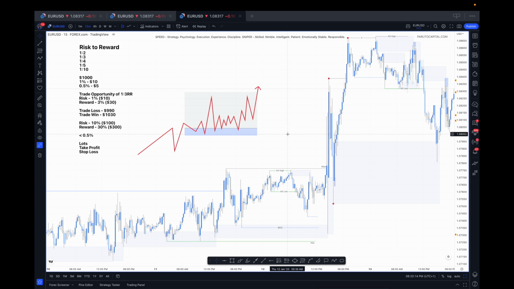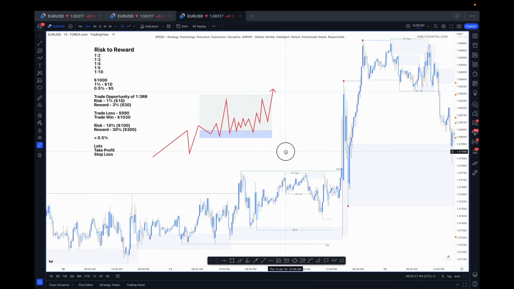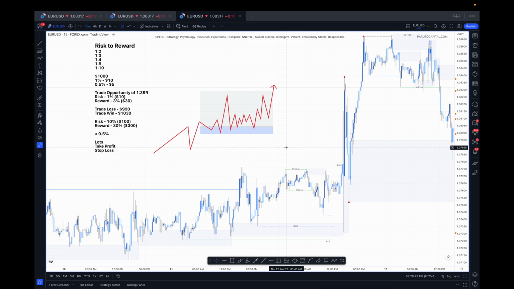If the market goes in the other direction, you have to look for structure. Okay, have we changed structure? Is it a liquidity grab? Is it something I need to watch out for? You have to stay nimble, you have to be flexible. And then you have to be intelligent, of course.